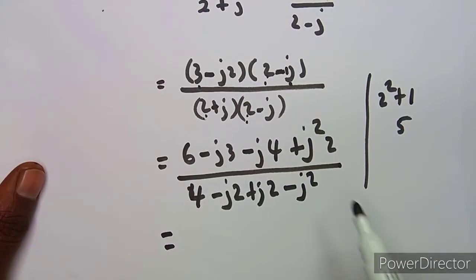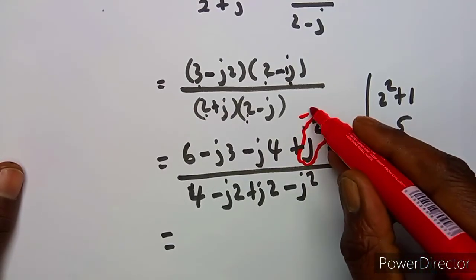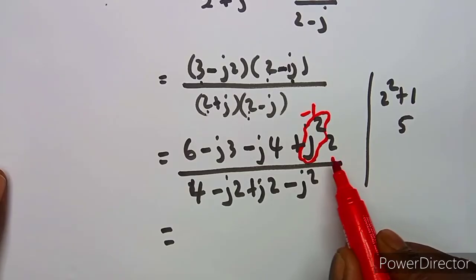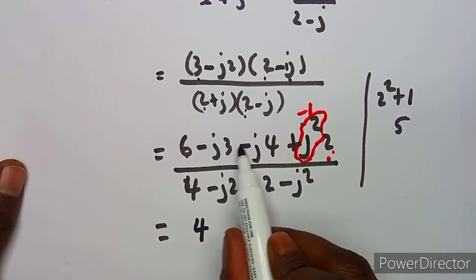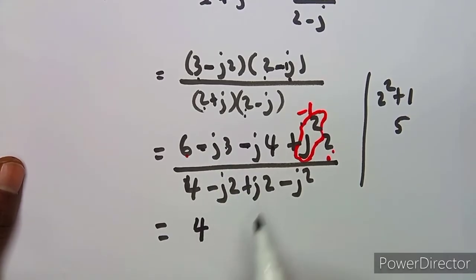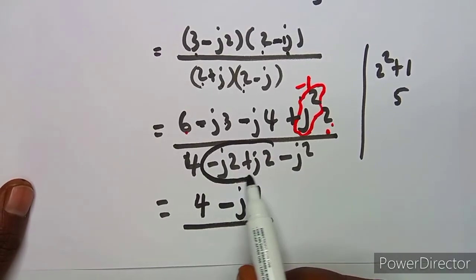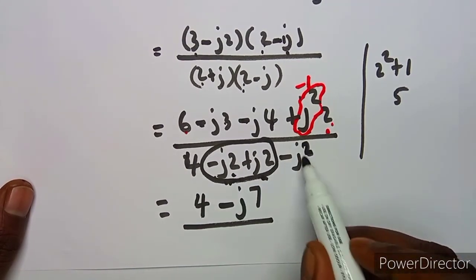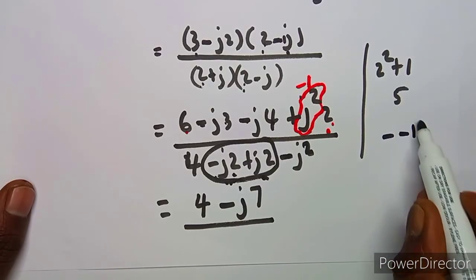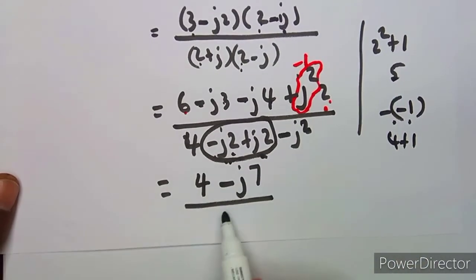Okay, so we know, guys, I talked about this previously, that j squared is going to give us a minus 1 here. So this is minus 1 times 2, which is minus 2. So it's 6 minus 2, which is 4. Minus j3 minus j4, so it's minus 3 minus 4, which is minus j7. Over this here will cancel. This is minus j2 plus j2, these are the same, so they will cancel, and we've got j squared, which is minus 1, but there's a minus, so it's minus minus 1, which is positive. So it's going to be 4 plus 1, which is 5, just like what I said before.